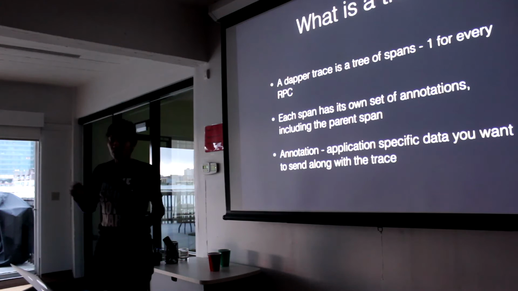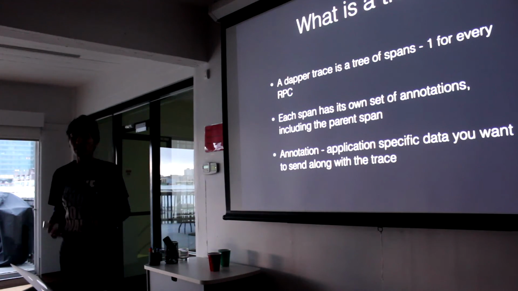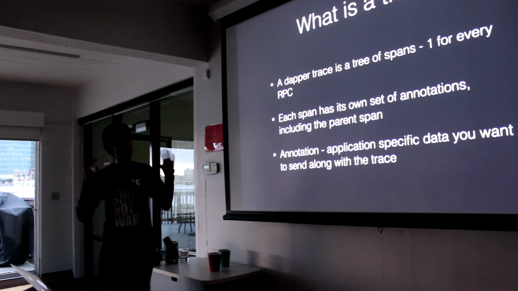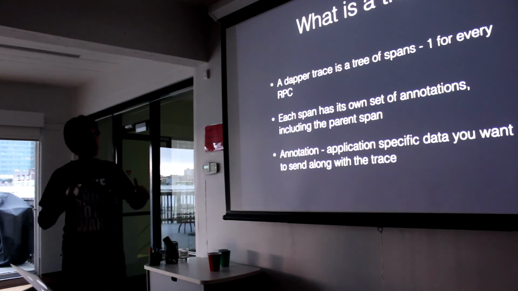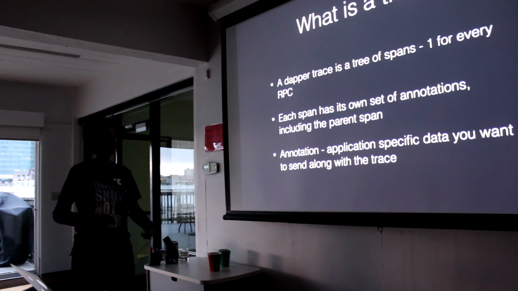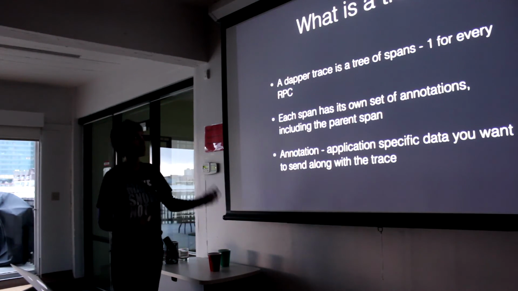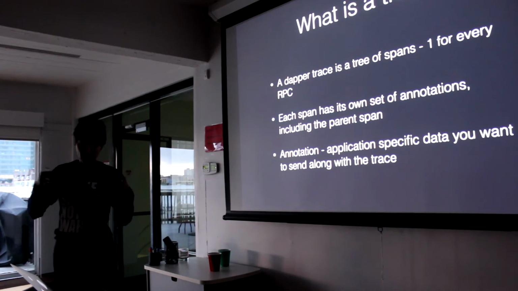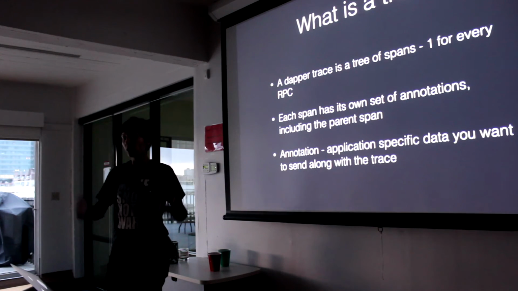So I talked a little bit about traces and spans and all that, so let's clarify that. What exactly is this thing called a trace? In Dapper speak, a trace is a tree of spans. I think it's best conceptually modeled that way. And I'll show you a diagram in a bit. So think of it as one span for every RPC. RPC, for anyone here who doesn't know, sorry, not trying to be condescending or anything, is remote procedure call, but the Dapper paper is littered with RPC everywhere.